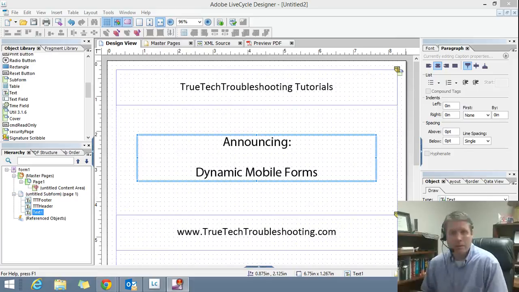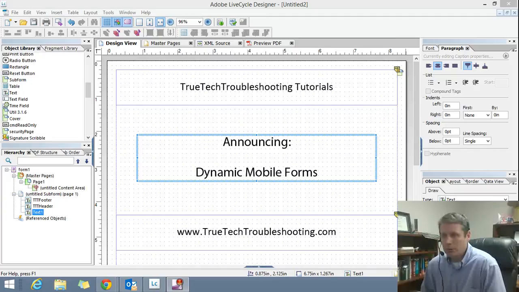And then with the release of LiveCycle ES4, there was a rumor that mobile forms were finally arriving with the advent of HTML5 PDF forms. The problem with that was Adobe, in order to produce those, requires you to purchase LiveCycle Server, and that starts in the range of $90,000, which is completely out of my market and most of my subscribers' market. So we just had to wait and see what was going to happen. Well, the wait is over.